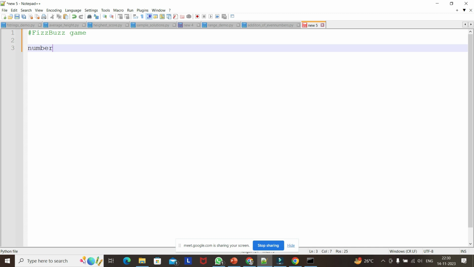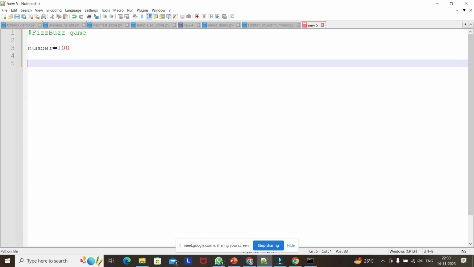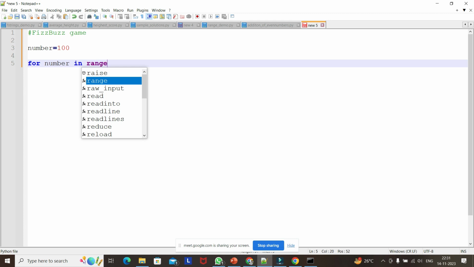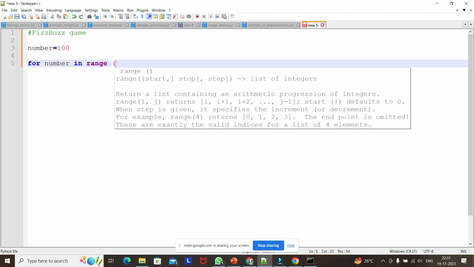I'm taking number equal to 100. So then I want for number in range of.